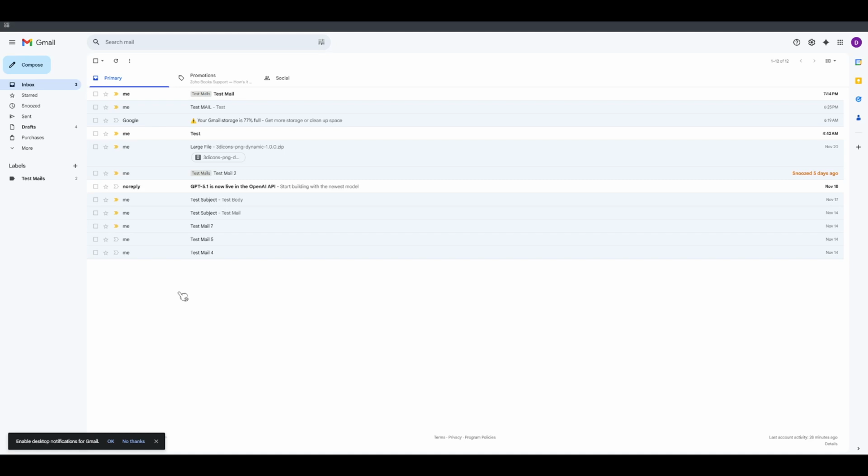Start by opening Gmail in your web browser, then click Compose to open a new message. A small Compose window appears in the bottom right corner of the screen. Along the bottom of that window, you'll see a row of formatting tools. If the toolbar looks minimal, that's okay. We're about to expand it.